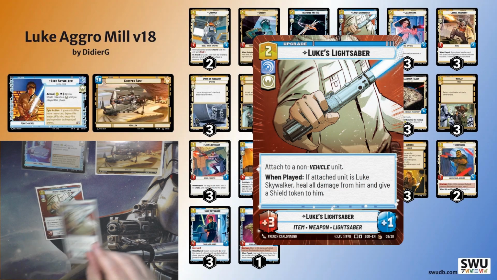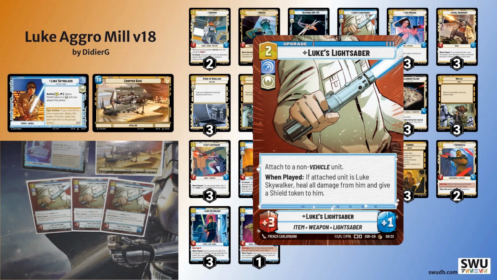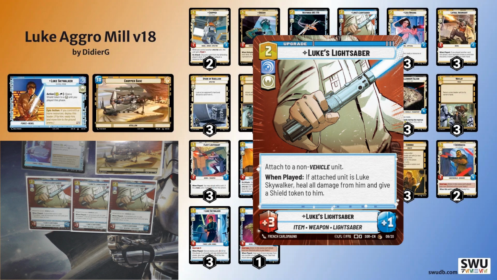I talked about it earlier. 3 Luke's Lightsaber. If you're playing Luke Skywalker and not playing Luke's Lightsaber, you are making a mistake. I promise you. Most of the green lists are running Luke's Lightsaber as their only equipment, and there's a reason for that. It's incredible.